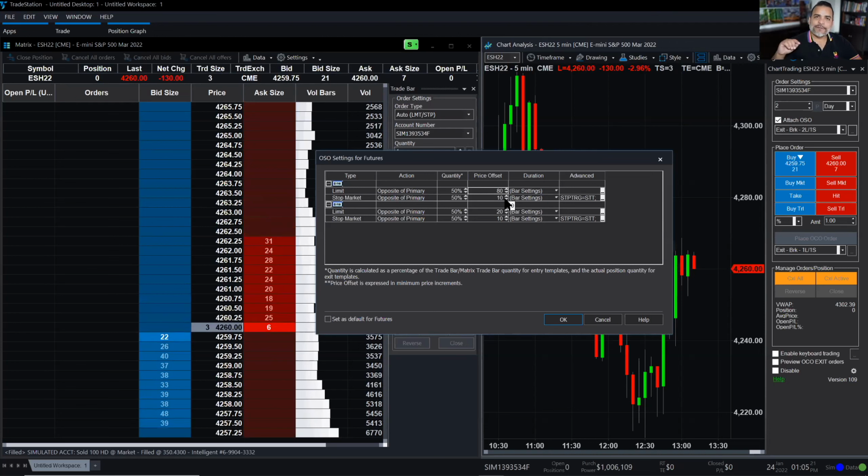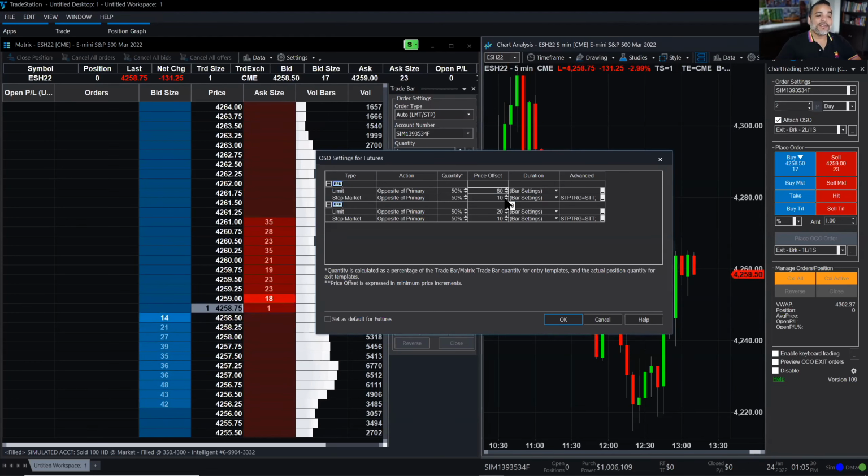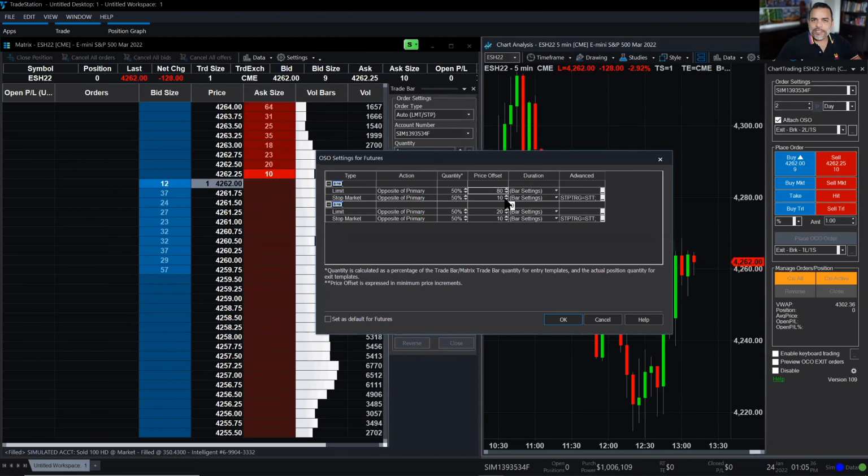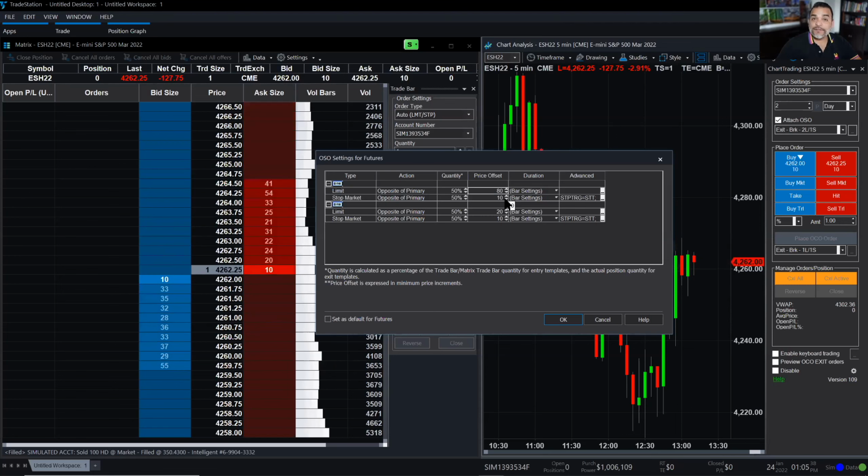But I did say at the very beginning that this example would have a more conservative first target and one that is a little bit higher. I think the 20 points is a significant move on the S&P E-mini. 20 points times $50 for every point movement, that's a profit target of about $1,000. So let's go ahead and choose a target that is halfway. So halfway would be about 4270.